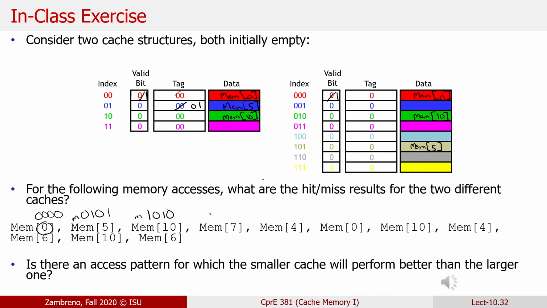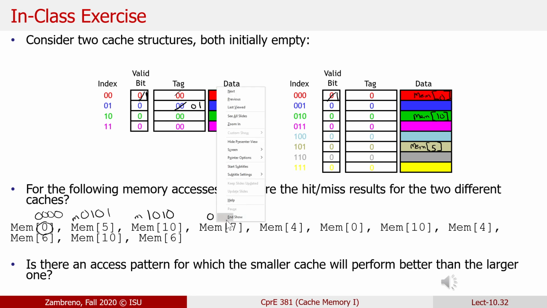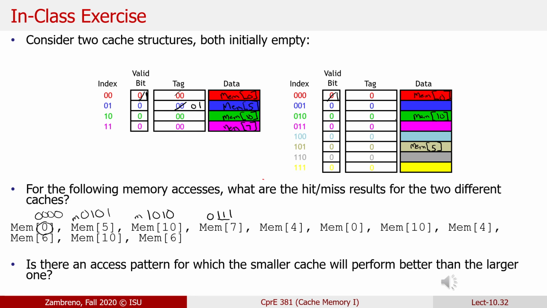Finally, mem of 7. It's possible I made a mistake, but I didn't. Okay, memory of 7. Our tag for this one would be 11, so it'd get put here. Or our index of this one would be here. Whereas our index is the 3 bits for our 8-entry cache, so memory of 7 would go up here. And of course, that's also going to be a miss. Yep. And we will talk about why the tag bits need to be our higher order bits. If we don't talk about it, it'll make a good homework question.